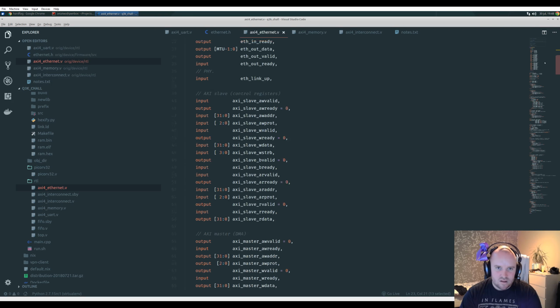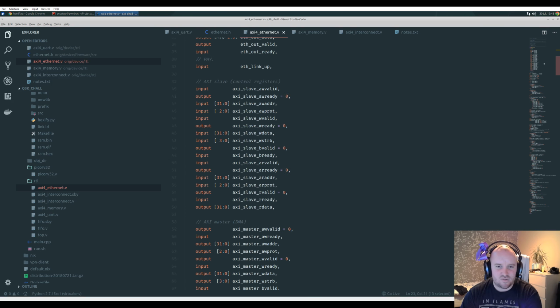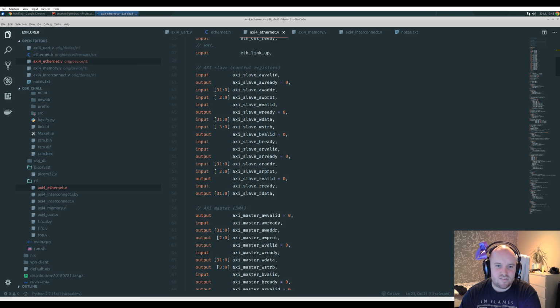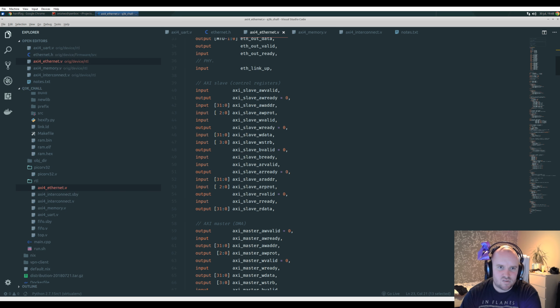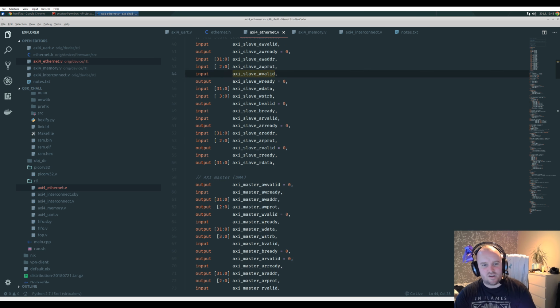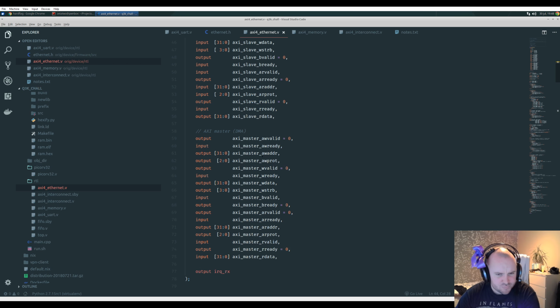But I started with trying to understand exactly how the relationship works between the CPU, the Ethernet, and the memory device. So notice that the Ethernet device has 2 of these AXI ports, one of them is connected to the CPU and one of them is connected to the memory.